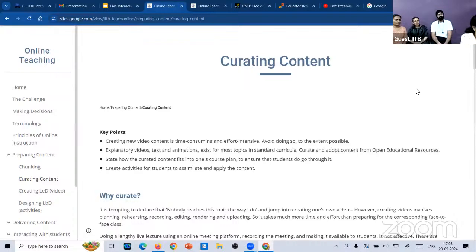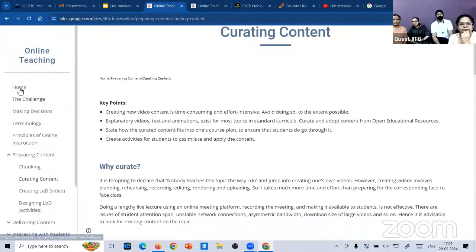The right menu bar, yeah. Okay, perfect. No, the OTeach platform. I think you'll have to share that also. Let's see if we can. We're just sharing. Okay, perfect. Can you click on the home page of OTeach there?